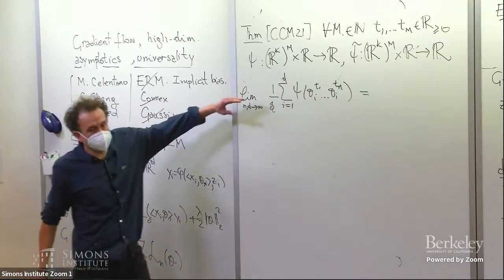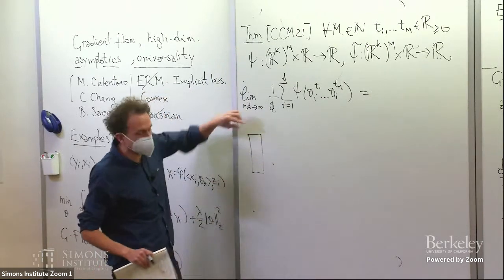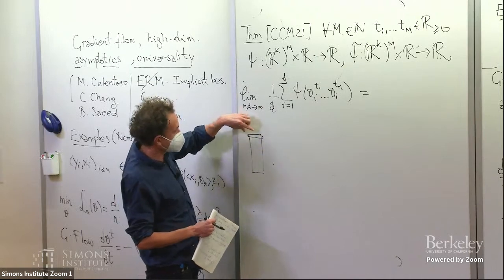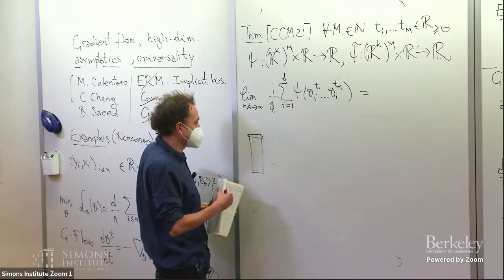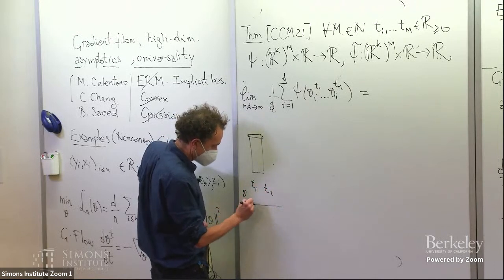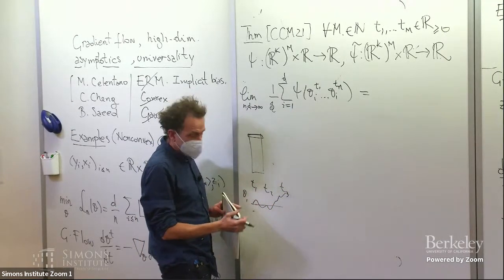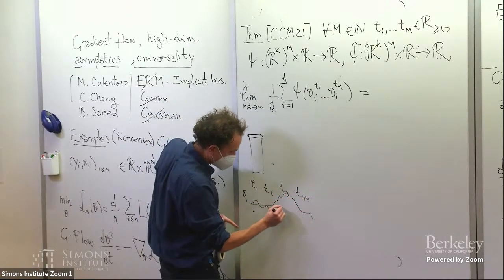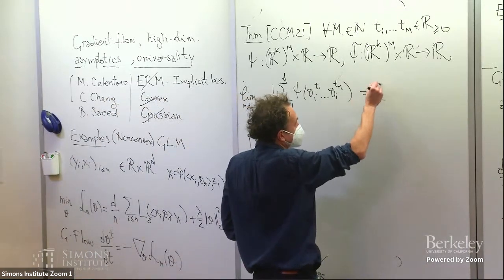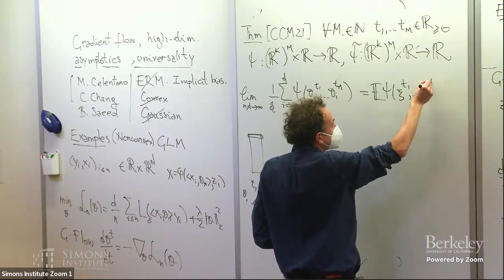So what are we looking at here? I take one coordinate, one row of this matrix. This matrix is evolving over time. So I look at the empirical distribution of the coordinates at multiple subsequent times. Think, for instance, of the case k equal to 1. I look at coordinate 1 at time t1, at time t2, at time t3, and so on. It has some trajectory, and I look at the joint distribution of that at m times. Then I compute the limit of this, and I claim that this limit exists. I'll describe the limit in a minute, but it is given by a certain stochastic process that I call psi here.